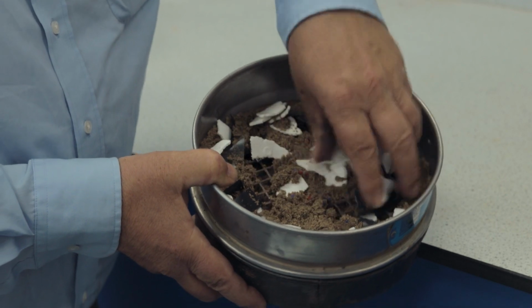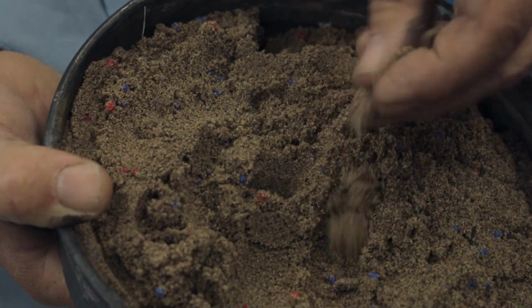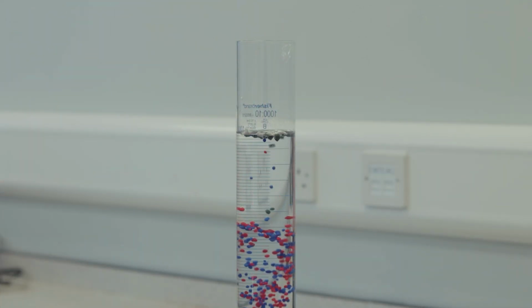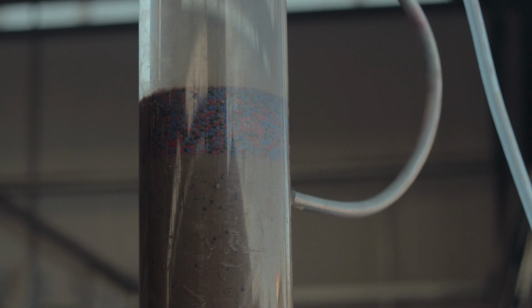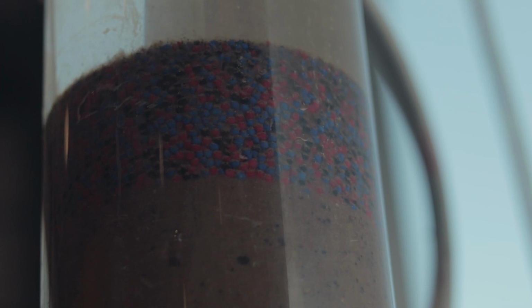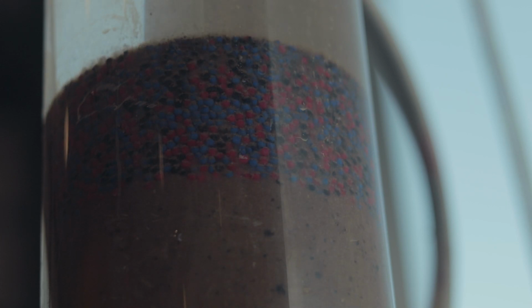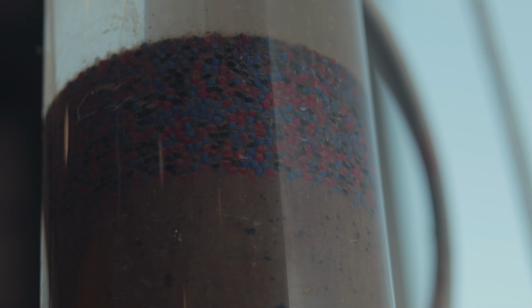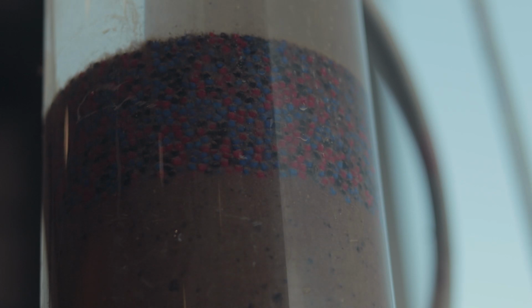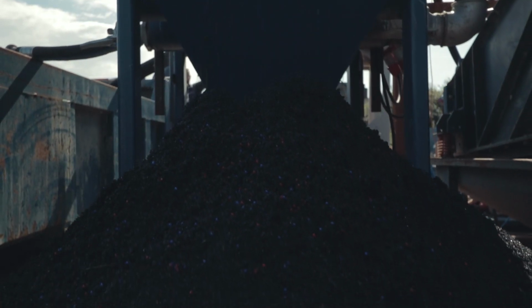So based on those limits of particle sizes and the density differences of the plastic, we've adopted a different approach to removing the microplastics. By fluidizing a column of sand with seawater, we create an environment in which all the plastics actually float on the top of the mixture and can be separated from the top of the machine. The advantage of this approach is that we are using the materials available on the beach, namely the sand and the seawater, to create an environment in which we can remove the microplastics.